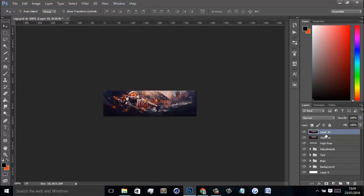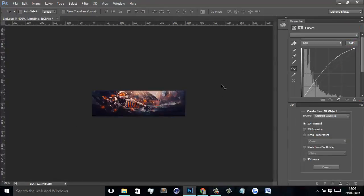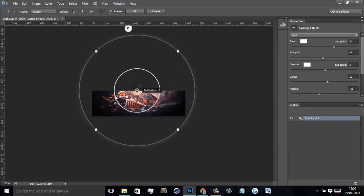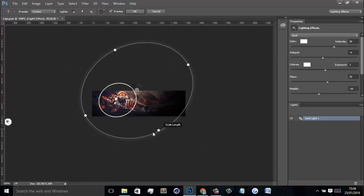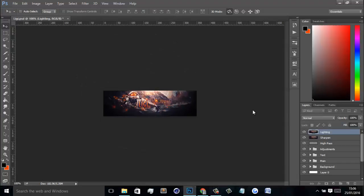We're going to create another one. I'm just going to keep applying the image on top of each other. We're going to call this lighting. And for lighting, we're going to go up to render, lighting effects. Now, this lighting effects is definitely a pretty cool thing to do. I definitely suggest using it, I use it in pretty much all of my tags. So I'm going to set about there. You guys can mess about. You can see you can make it bigger, you can kind of squash it a bit, but I think something like that is working. You can change the intensity there. I think something like that works. I'm gonna wait for that to load. It should, yep, so it's loaded up there. We can lower that there, so I'm gonna put on 25%, and as you can see, that definitely helps the lighting. And I think that is us pretty much finished.